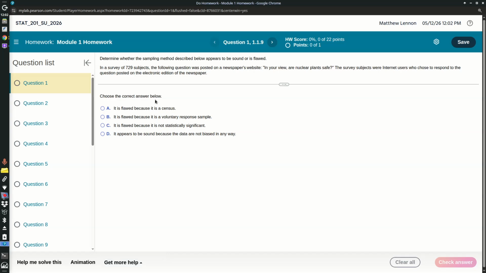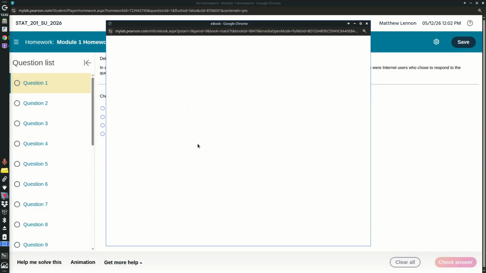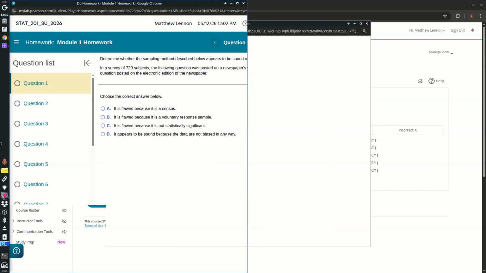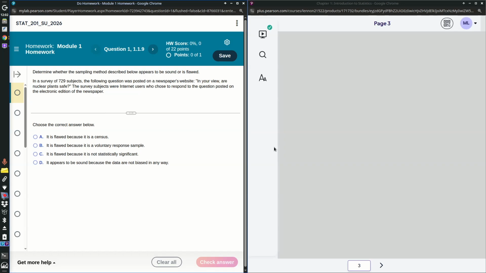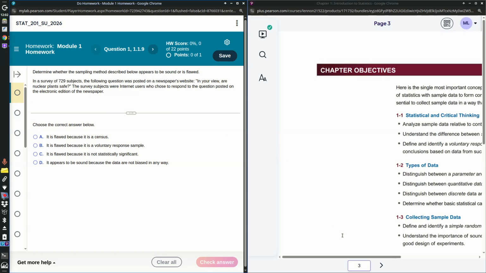But on something like this, basically, this first homework is 22 questions and mostly just multiple choice. So for a lot of the stuff in here, you can find the source material in the textbook by going to Get More Help and going to textbook. I believe it'll bring you to the section, but may not exactly bring you to the specific spot, but you can go ahead and do that using a quick search. So yeah, it takes you to section 1.1.